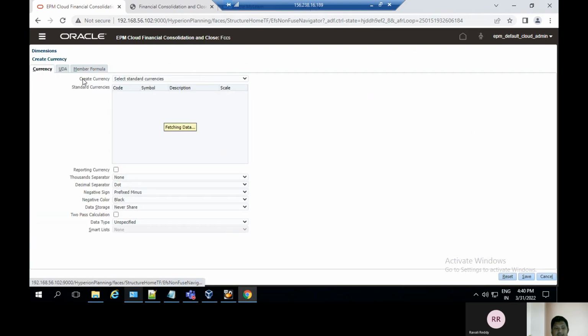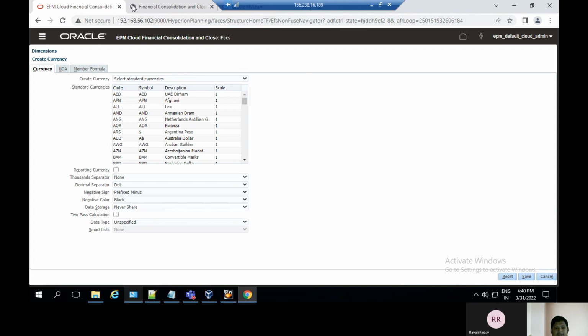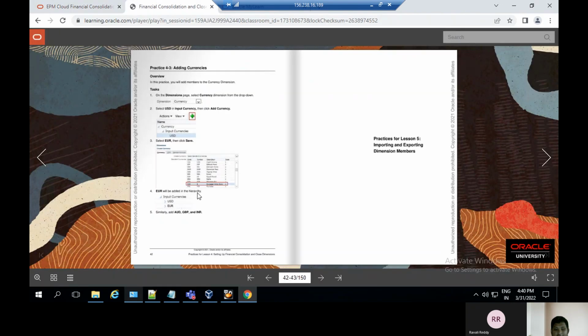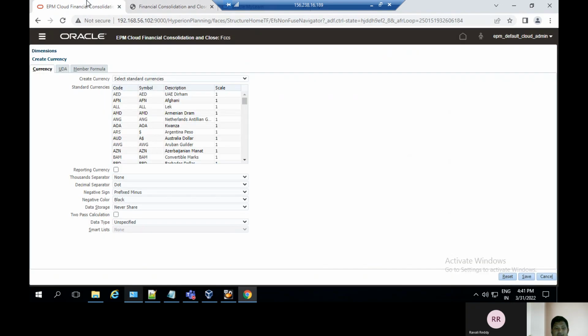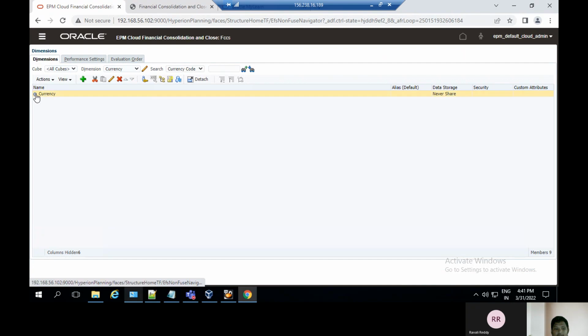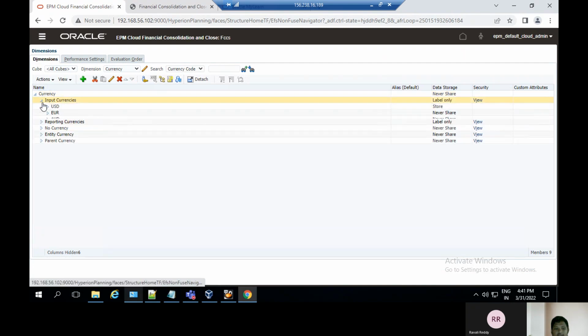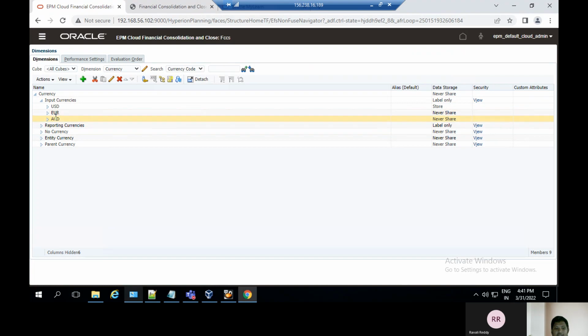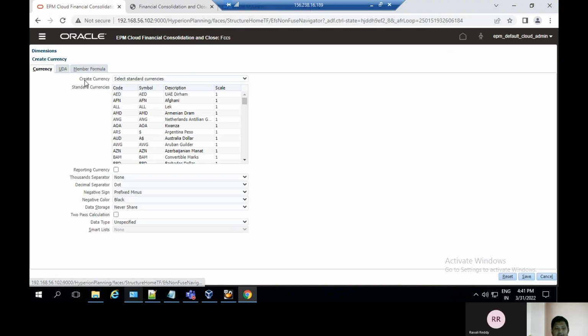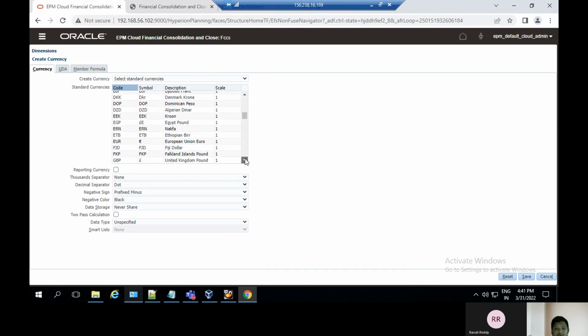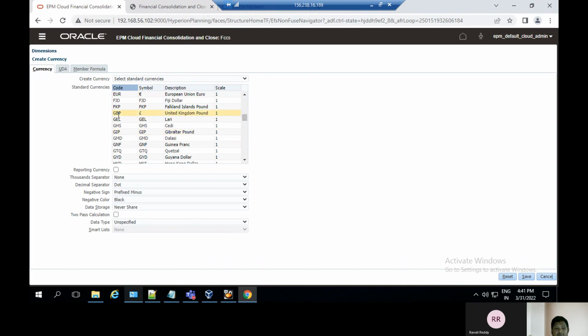Under the input currencies, USD, under the EUR, is saved. Under the plus icon, click on another one added here, and add the hierarchy EUR, AUD, GBP, INR. Okay, I will add AUD. Click on AUD and save. Under the input currencies, the AUD is added. Under the AUD, add another one, GBP. Added the GBP, click on GBP and click save.